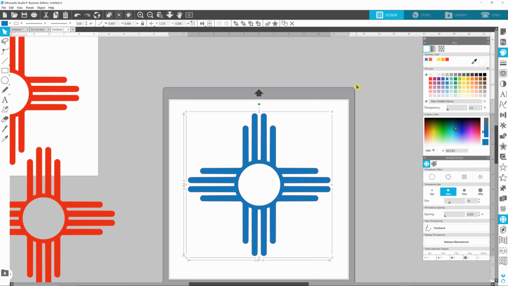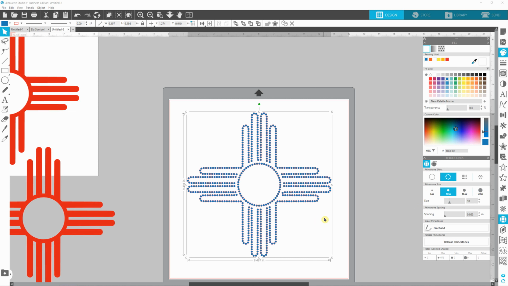So anyways, make sure you remember to change that spacing. Okay, so let's get back on track here. I'm going to change this to 0.025, okay? And the first option here is just to outline the design. As you can see, you get a pretty good, I would say near perfect, result if that's the look you were going for, just to have the design outline.